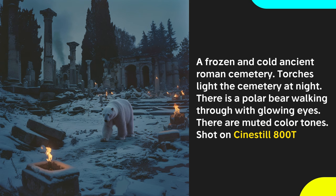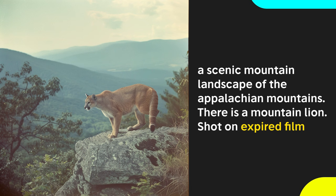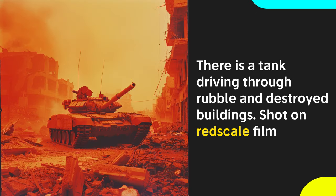For ultra cinematic images, use CineStill 800T — great for a variety of different colors and lighting conditions. CineStill film is known for the soft glowing effect you get around light sources in images, like this demon in a temple with the light glowing in the background. Use expired film for an extra faded look, or red scale film for its distinctive red, orange, and golden color hues that can be used for warmer and cozy images or more intense and dramatic scenes.